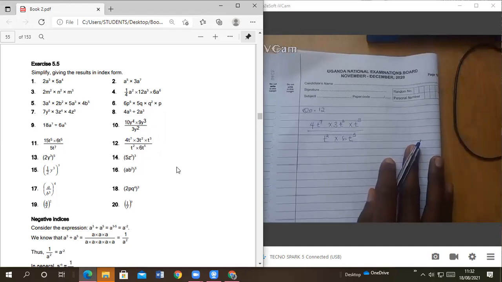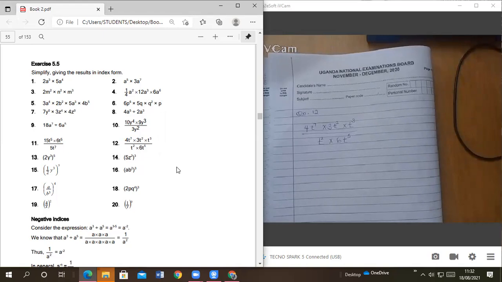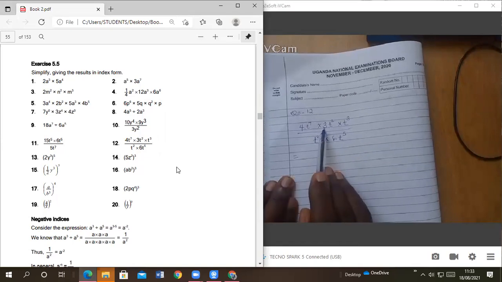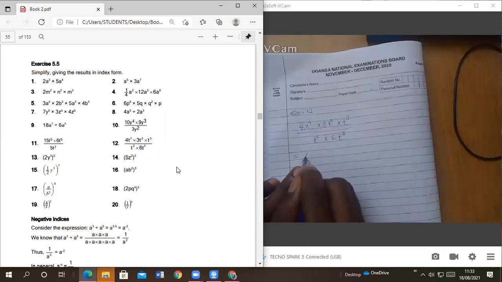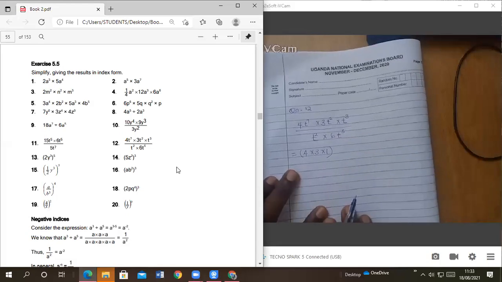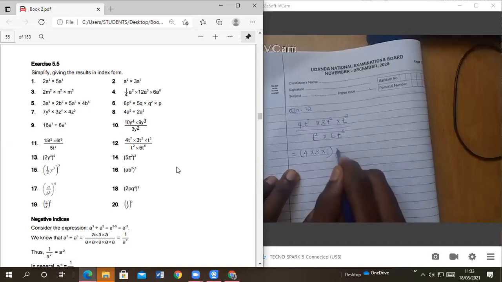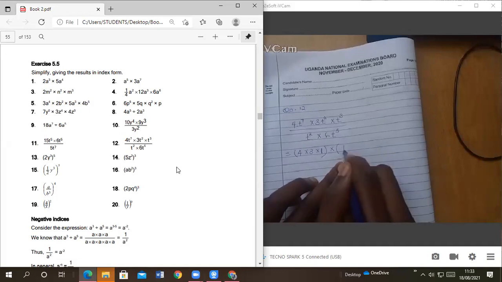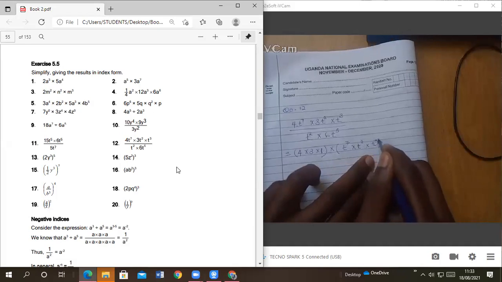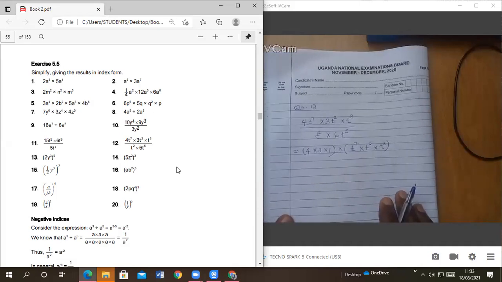So we just apply the laws that we have already seen. So what shall we get now? We have 4, we have 3, here we have 1. So 4 and 3, we shall multiply them normally. It's the same as saying 4 times 3, then times what? There's a silent one there, so we put that one like that. Then we open another bracket. So we shall remain with t to the power 7 times t to the power 2 times t to the power 3.